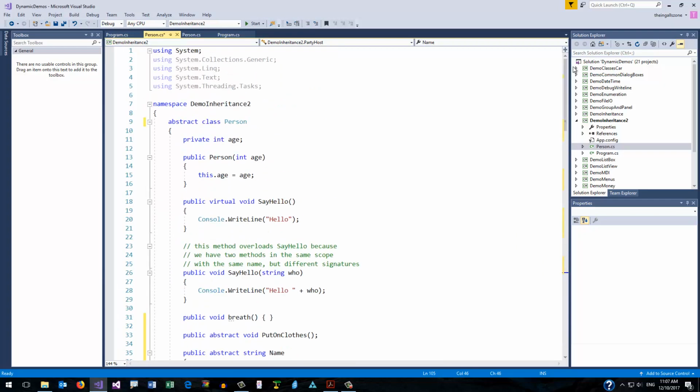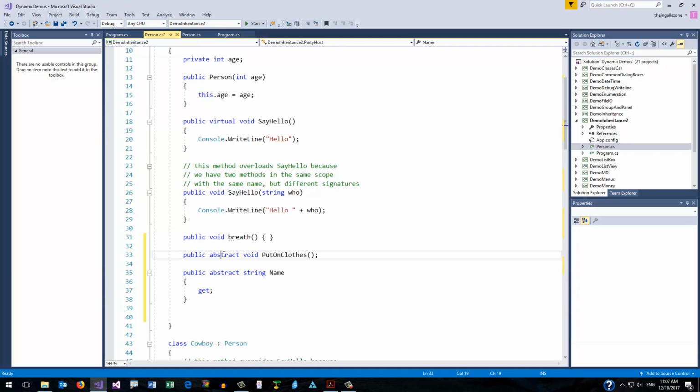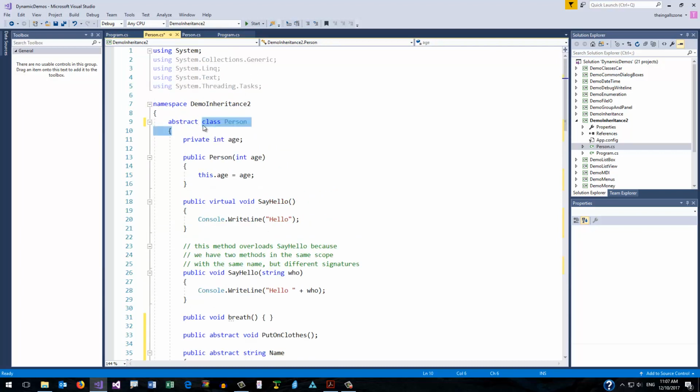Because our base class now includes at least one abstract piece of code, in fact two, it can no longer be instantiated. And so the class itself is marked abstract.